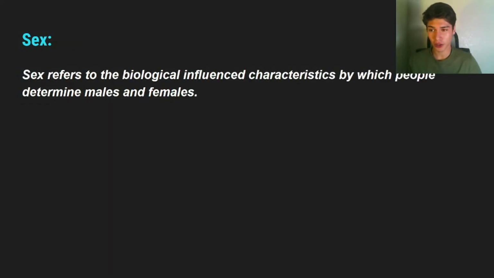And in contrast to sex, which refers to biological characteristics by which people determine males and females. So this is more the physical aspect. Like the Y chromosome, and how the Y chromosome causes the gonads to release the male testosterone around the 7th week of conception, and how the extra testosterone creates male sex organs, and yeah, so more physical than psychological.